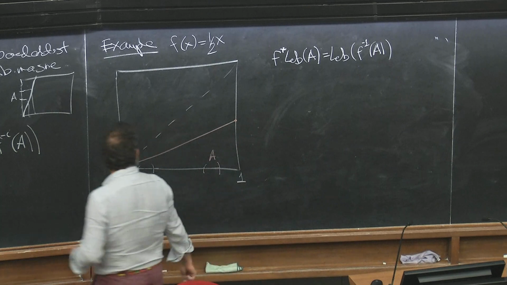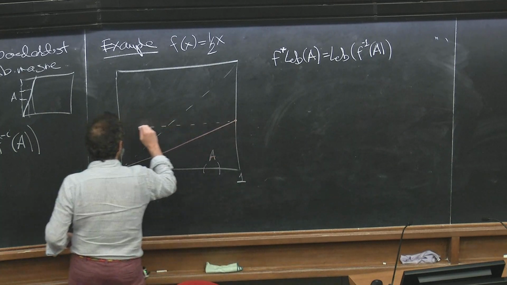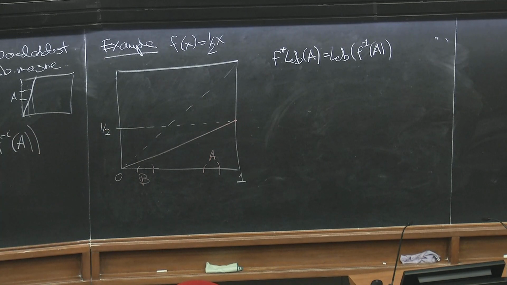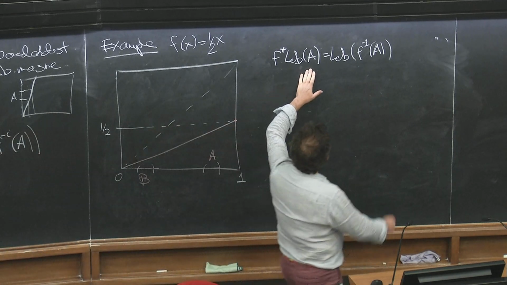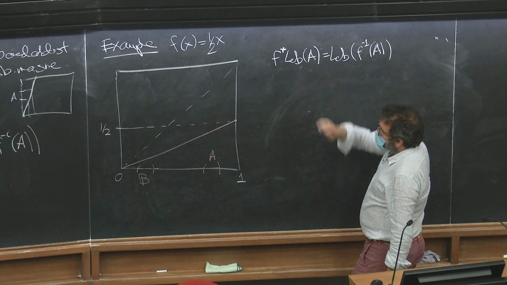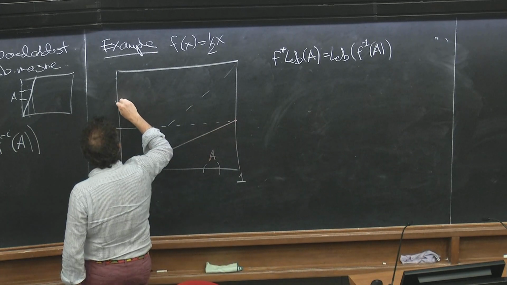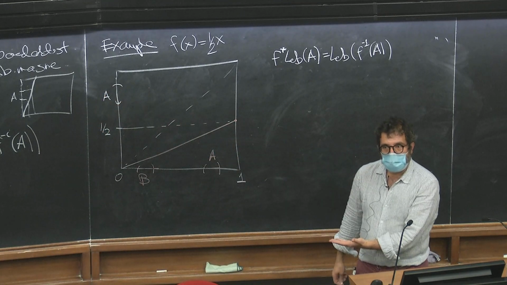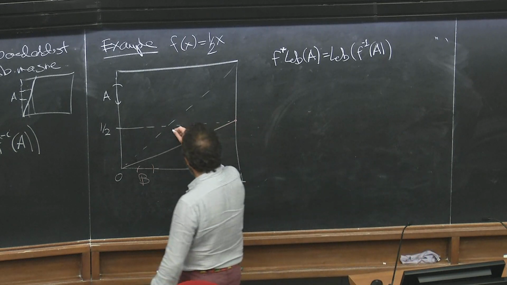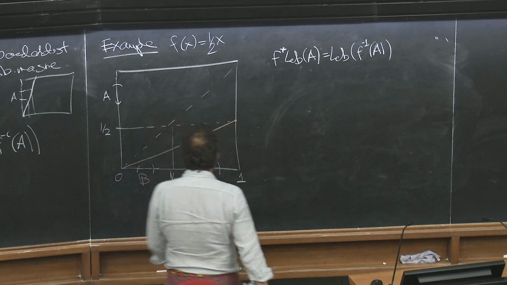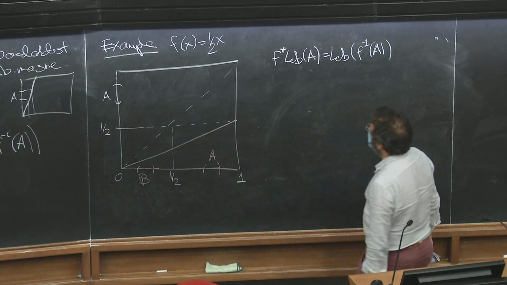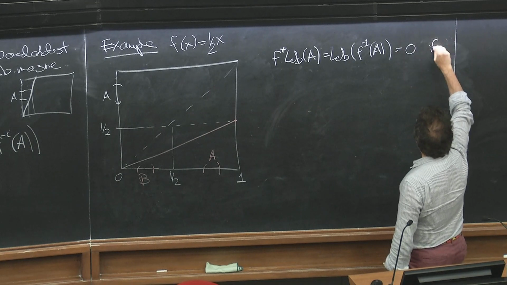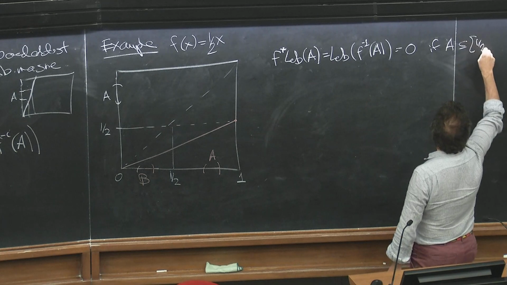Two times, for which map? So here we have 1/2, right? So if I take a set here, the pre-image is empty. So this means if I take any interval in 1/2, 1, and I take the pre-image of A, this will be empty, so it will have Lebesgue measure 0 if I is contained in 1/2, 1.